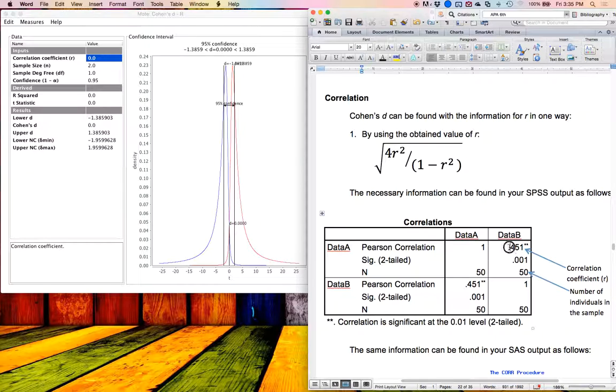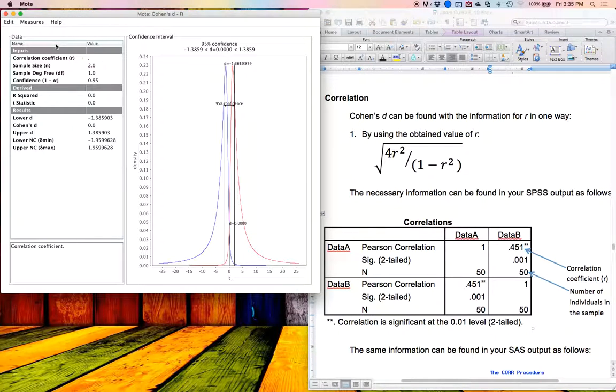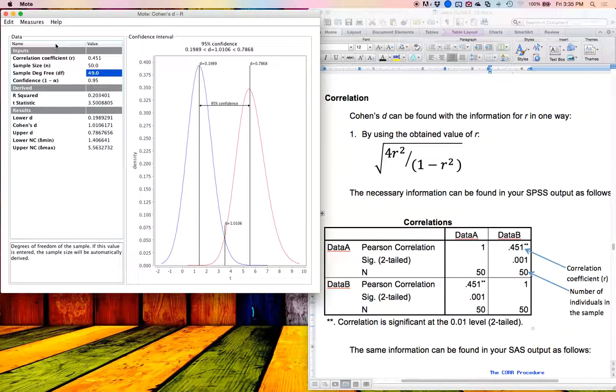So in SPSS, I'm going to enter 0.451. Okay. And N. Always need N. So 50 here. Okay. Now, one problem is that sample size DF appears to be wrong, so we'll get that fixed. It should be N minus 2. Right? Okay.